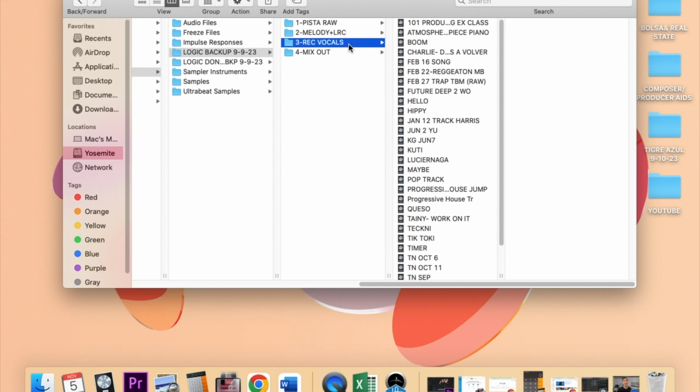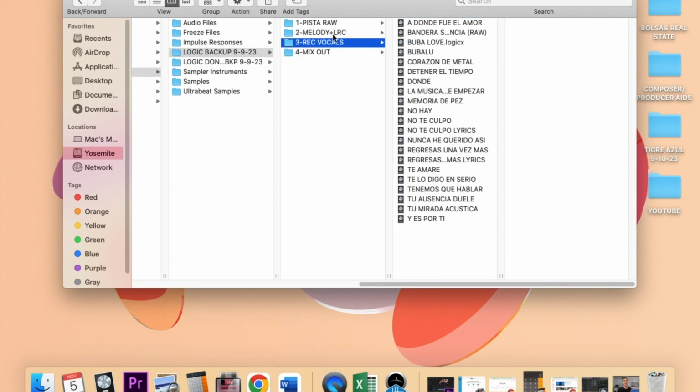And so from here I bring it all the way here. So whenever I have the melody, what I do over here is, whenever I'm working on this session, instead of going all the way to the booth, to the mic and all that, I just record with the computer mic. It sounds a little bit noisy and all that kind of stuff, but it gets the work done, which is having the melody, having the lyrics. And then whenever I have them fully done, I just move them into recording vocals.